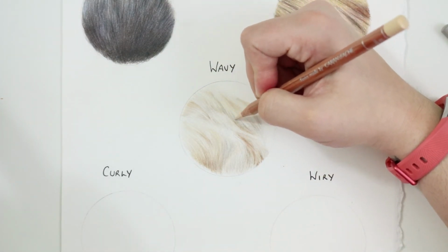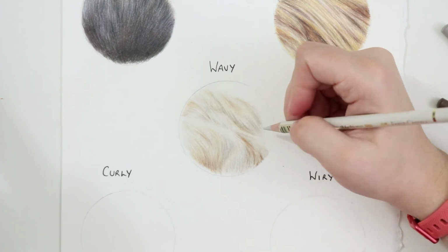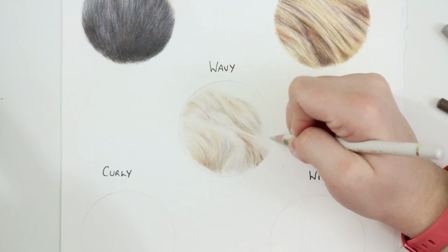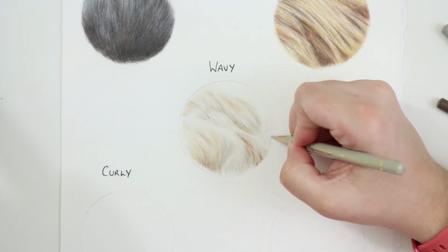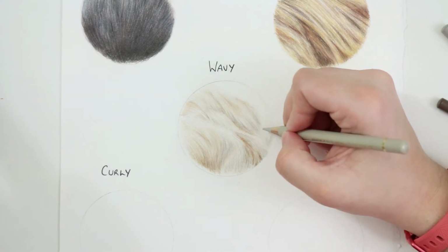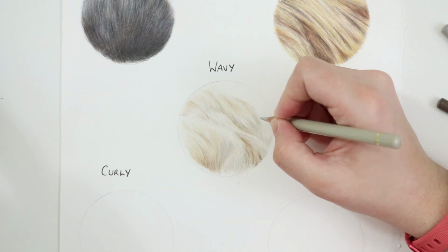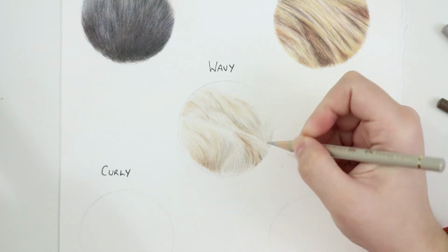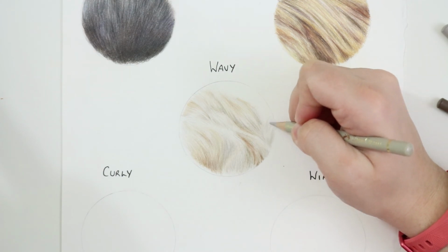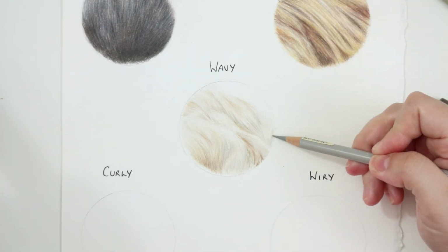So I'm just going to add a little bit more brown ochre. Got this very small section just here which is just coming off at this angle, so just going to add that small section in. So base layer of the warm grey 1. We're going to go straight in with the warm grey 2, and we're just going to add the shadow at the very side here and at the bottom of that clump. And this larger clump, this one that we've just done, comes right down into it. And then just add all of the shadow which you can see on the reference. It's not that much dark tone going on in this little clump here, but we'll just go in and add a few sort of details with the warm grey 3. So just darken up this section just here.